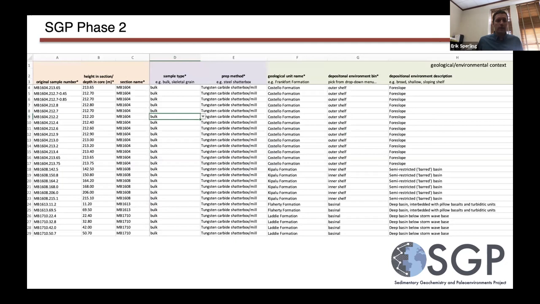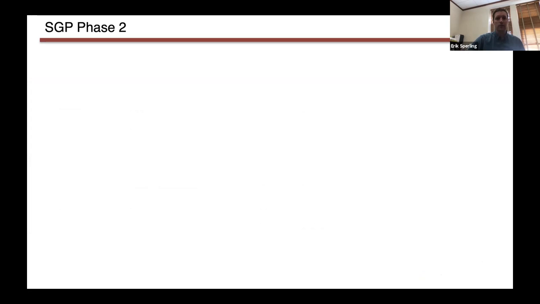So if you're interested in joining, please shoot either me or Una Farrell an email. We'll talk about what data you want to get in, and we'll help set you up with our standardized geological context sheet, which is shown here from some samples from Malcolm Hotchkiss. There's a lot of fields here, a lot of things that we track, things that, as I mentioned, ultimately have utility in these large-scale statistical analyses. A lot of them, though, you can copy and paste or select from pull-down menus, so it's not quite as bad as it originally looks. So please get in touch with us if you're interested in joining. We'd love to have you.